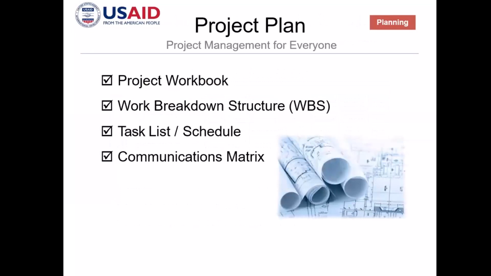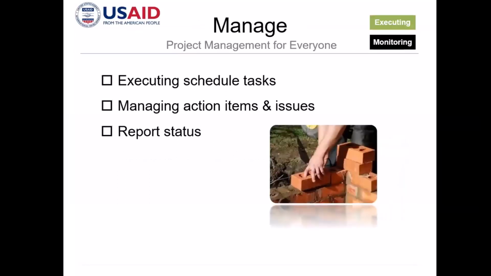So the project plan, as we have mentioned, what's important is to have a work breakdown structure or list down all of the tasks. And once you come up with a complete task list, you can come up with your schedule. And then you will produce your communication plan on who needs to be updated during the progress of the project.